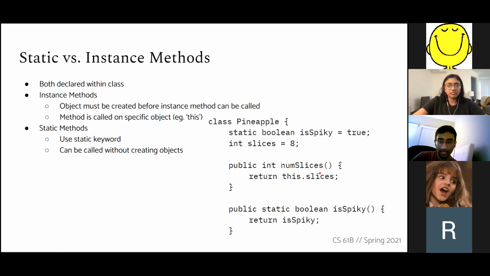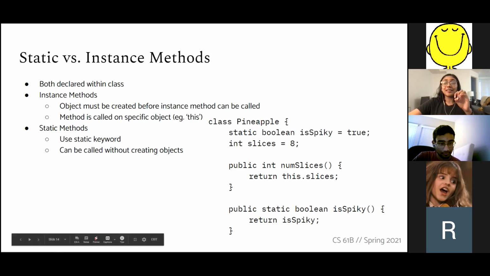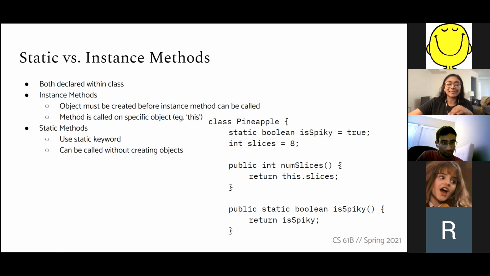Yeah, no, so you can't call static methods on this. Or if you tried, I think, actually, I'm not exactly sure. I think if you just do that, it will just return the general static definition, the general shared variable that all of them have. Yeah, to jump in real quick. Static methods are shared by all instances, which means all instances also have access to the static method. So calling this dot the static method is equivalent to just calling the static method, because it's not that it doesn't belong to any instance, it's just shared by all the instances of a class, if that makes sense.